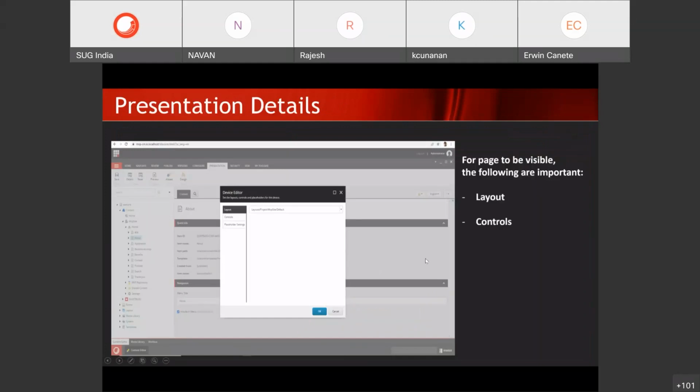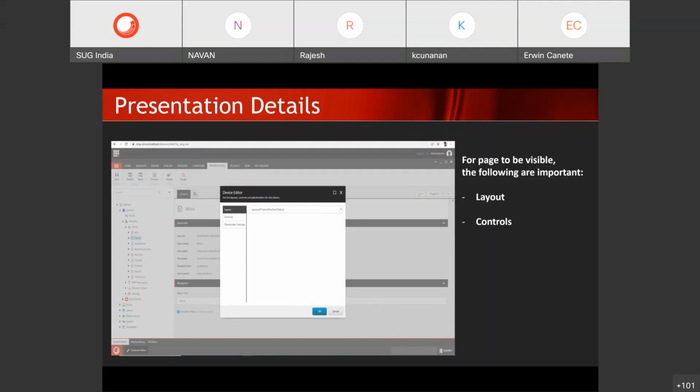Now within presentation details, one thing that they normally check is what happens if you remove any of the layout details, right? The answer is quite straightforward. Obviously, your rendering will not be visible because it's like a connecting path, right? Like in your CSHTML, there is a placeholder. If you remove that totally, or if you remove this here, there's going to be a mandatory option. It's going to say it's mandatory and it's not going to allow you to save. But layout is the binding force, right? It acts as a binding force so that your renderings are visible in the page. So that's something we need to be aware of.